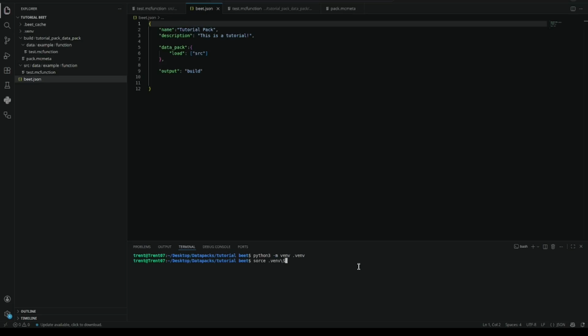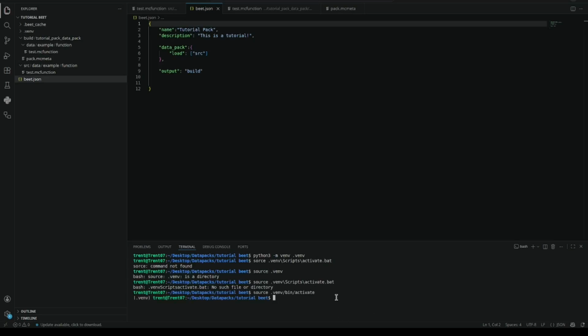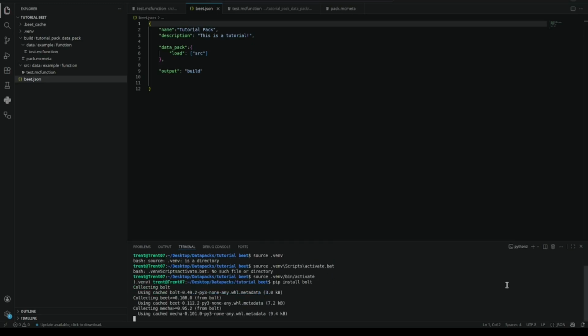Man, I spelled that way wrong. If I could actually spell source right. Okay, and because we got a new virtual environment, it's great. But now we can do pip install bolt.